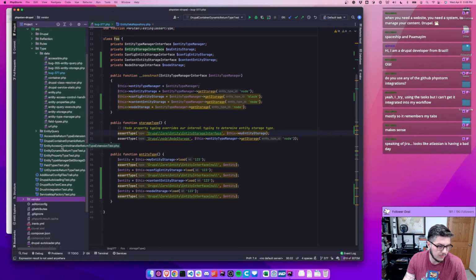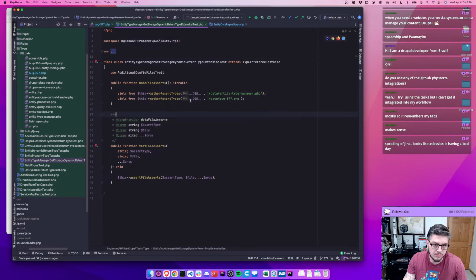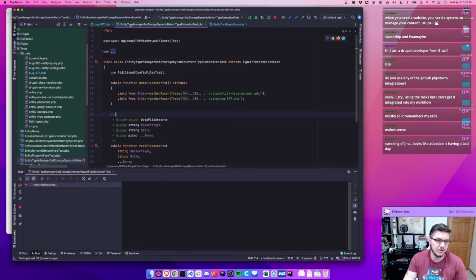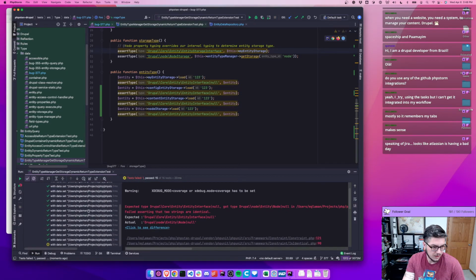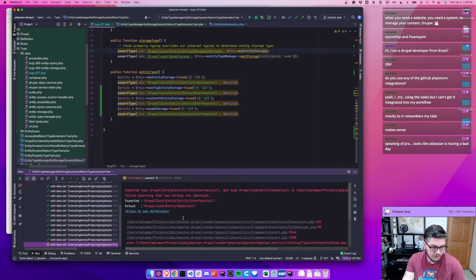Entity type. Yes. Bug 377. Run this. Should get an error for line 42 because this should be correctly type hinted. 42. Expected actual node. Okay, this is great. This is what we expect.